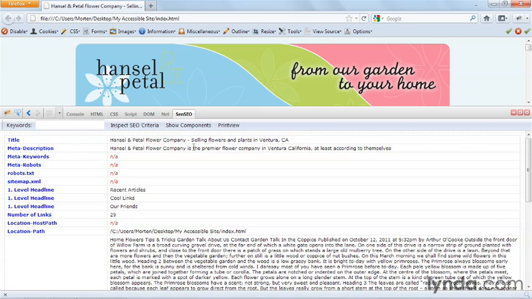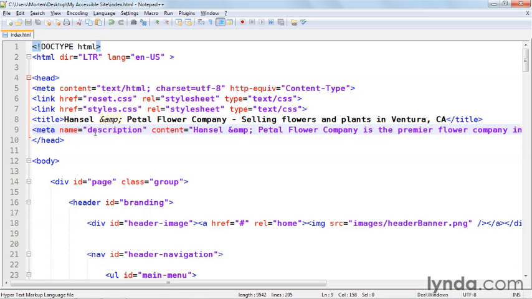You can take this further by adding meta keywords. That would be done the same way. You go in and you say meta name keywords, and then content, and then you can add keywords. The reason why I haven't added keywords in this case is because keywords are becoming less and less important. Search engines have discovered that people use keywords to target specific searches and often cluster their pages with extra keywords that have nothing to do with what's on the page. So therefore, they're not indexing. That means what's important to you is the title and the meta name description.